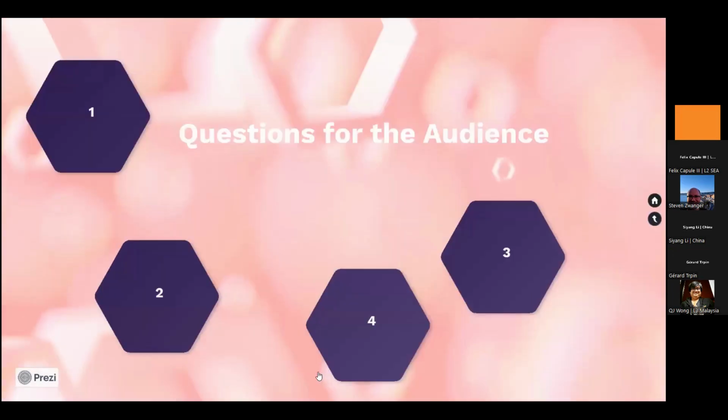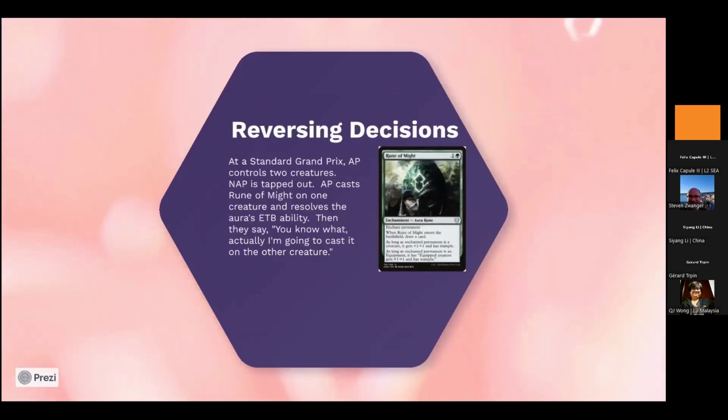Yes, we blame or credit Smuggler's Copter for the change in this shortcut, which is a good shortcut because it also helps with things like lands that become creatures. And frankly, the shortcut should have been designed that way originally.